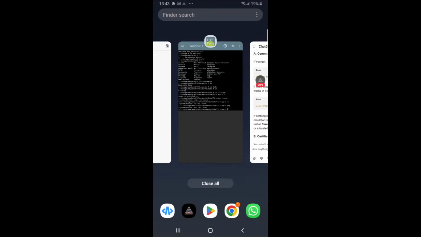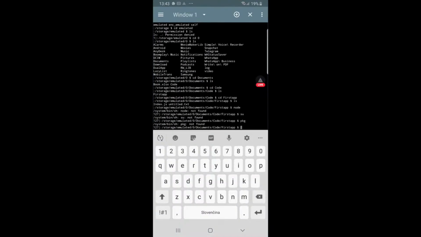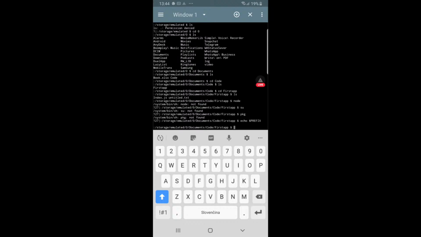Just let me try this. Equal and dollar sign prefix.